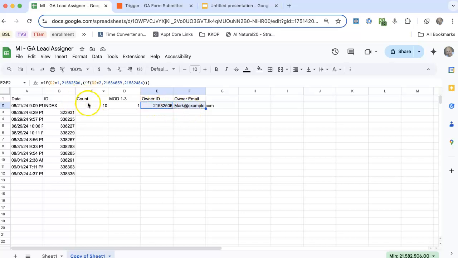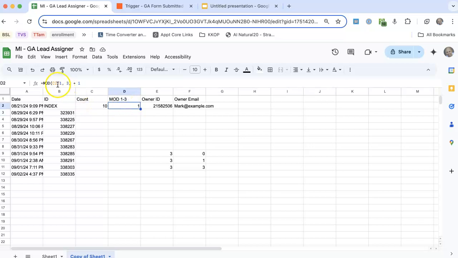So let's start off with column C here. You'll see that it's a COUNTIF, and what it's doing is counting how many times this Zap runs. So every time the Zap runs, I get a date and an ID number from system A. All it's saying is count if column B is greater than 0. So every time it sees something in column B that is greater than 0, it is going to count it. And right now we've had the Zap run 10 times, so it gives us the number 10.